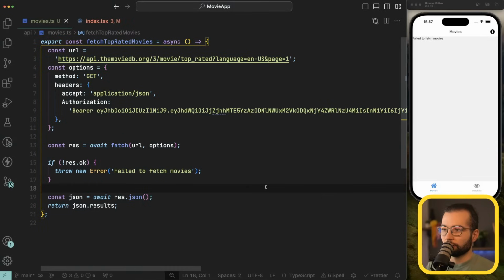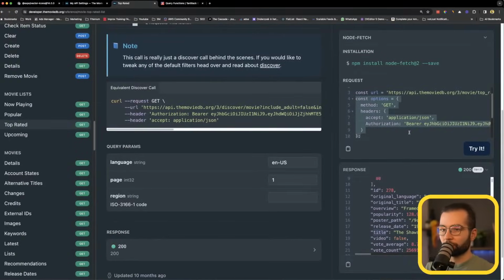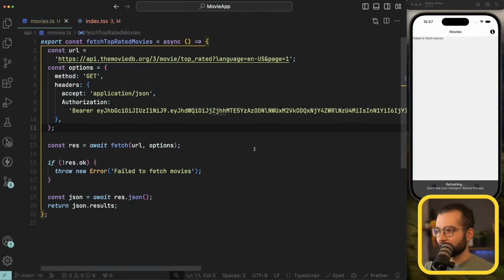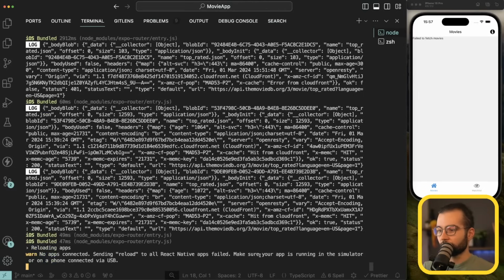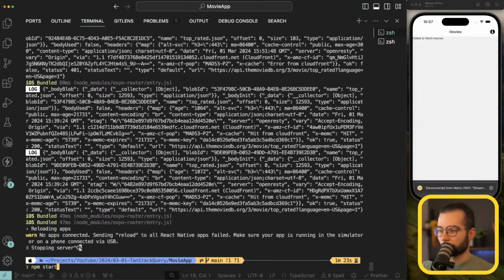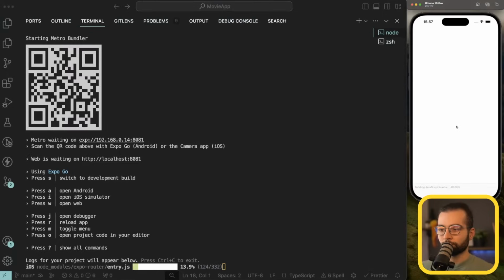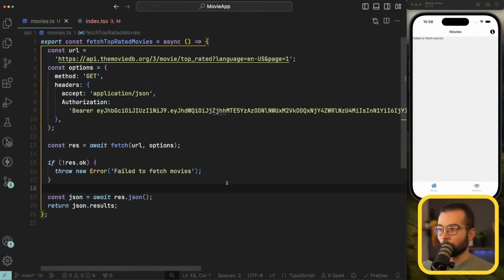And again, I'm removing options, copying from here. I'm not sure what's happening there when I comment it out, but let's put it back, reload. Again, failed to fetch movies. What's going on?